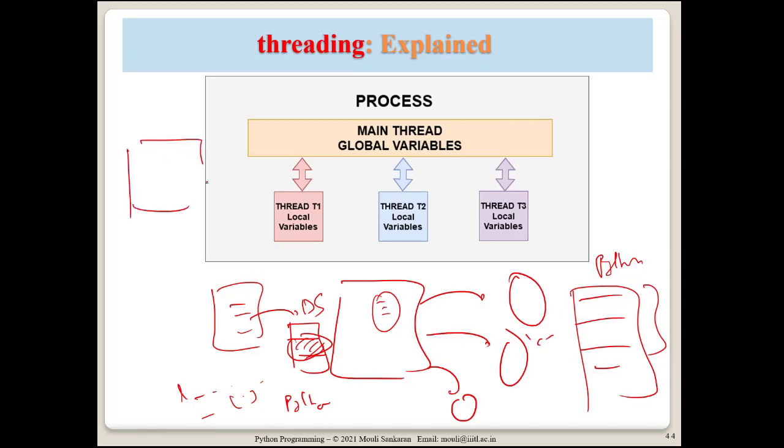So the problem is, when multiple cores are running, you don't know what stage of execution is there in each of the cores, because each CPU is executing something which corresponds to some bytecode in Python, and that Python bytecode corresponds to some data structure which is being accessed by the code.